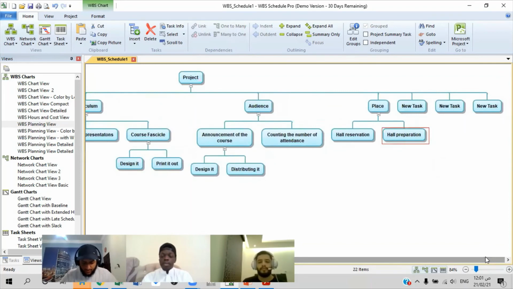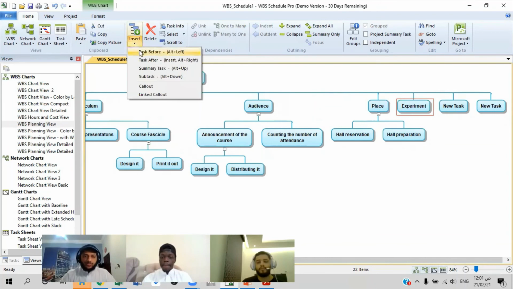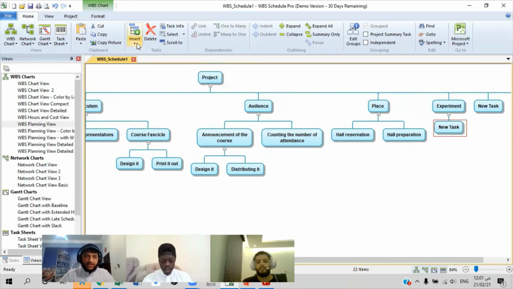Then we have the experiments, where we will do the experiments. And we have here in general two subtasks.